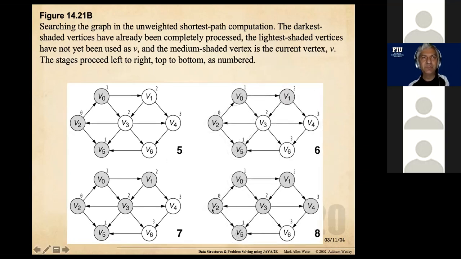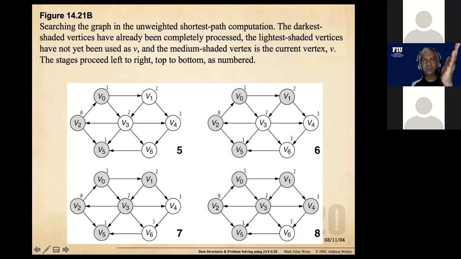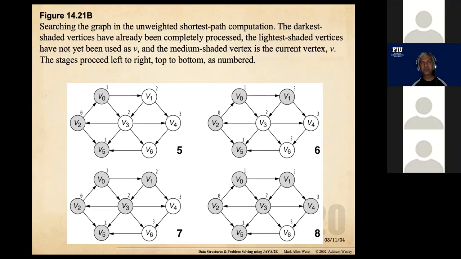This guy is where we started. So the oil was there at time instant 0. Then these two were where the oil reached at time instant 1. These two were reached at time instant 2, and these two were reached at time instant 3. So by imagining it this way, you can visualize Dijkstra's shortest path computation, or you can also visualize breadth first search in this case. Now, the reason to think about this in this manner is because we're going to apply the same idea to a weighted graph. So far, we've only looked at unweighted graphs. So the question is, what happens when you start to look at weighted graphs?